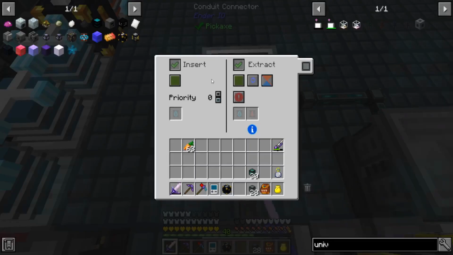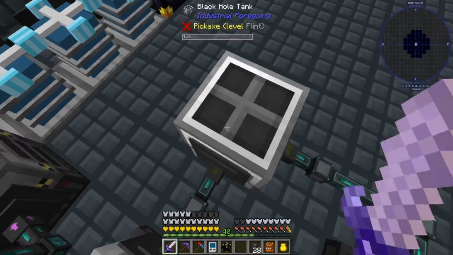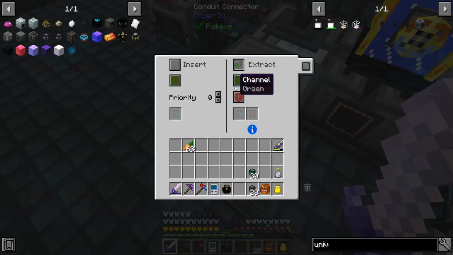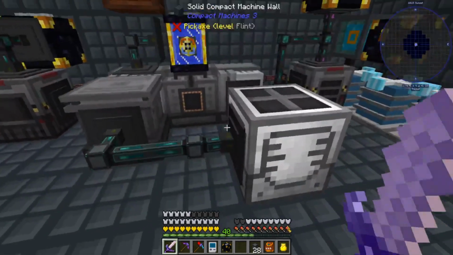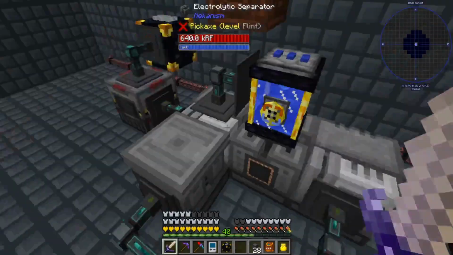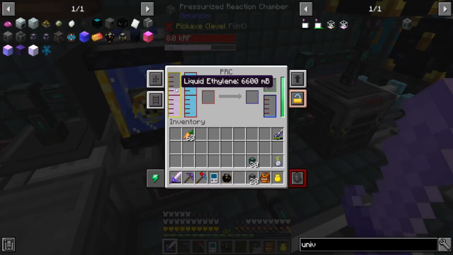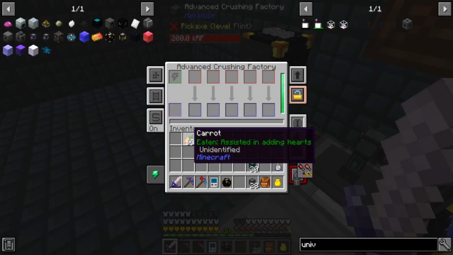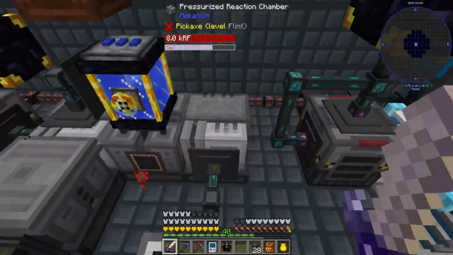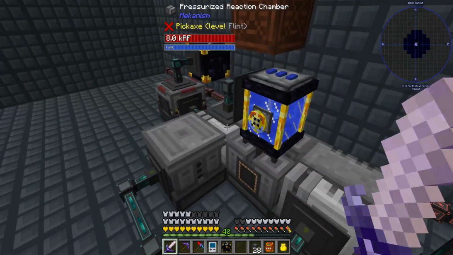Insert extract from here. Insert into this side and extract from here. All right. So that'll push the ethylene into here. So now when this is at 6,600, we put in a carrot, not there. It'll go up by 200 because 1 carrot does 2 substrate.